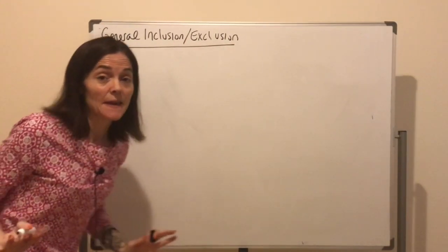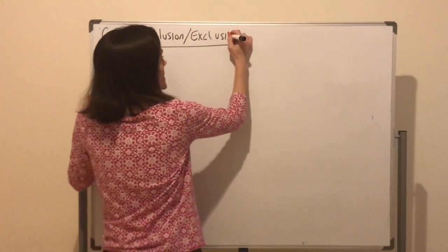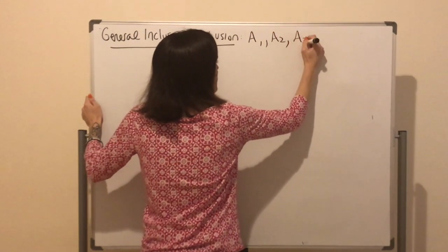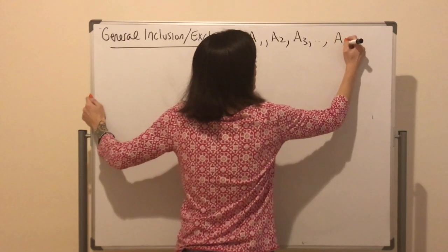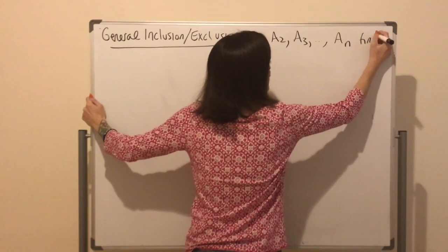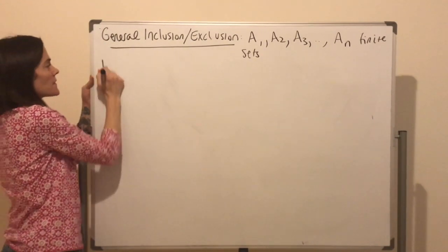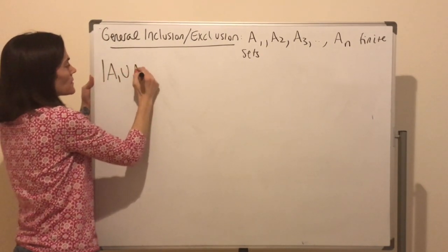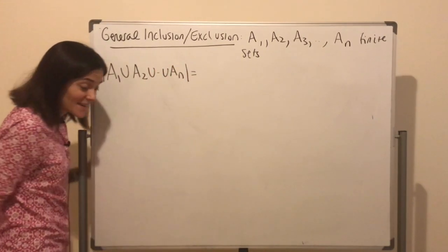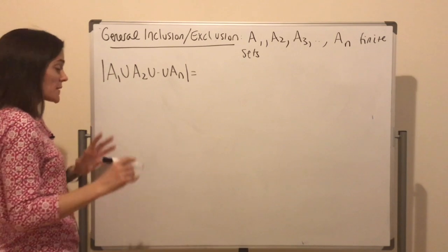Well, this says something about the cardinality of a union of, let's say, I'll say it in terms of A1, A2, A3 out to maybe N, if these are finite sets. Okay? Then the number of things in the union. Okay, well, my Venn diagram, if I tried, is not going to look very accurate, but we can think.